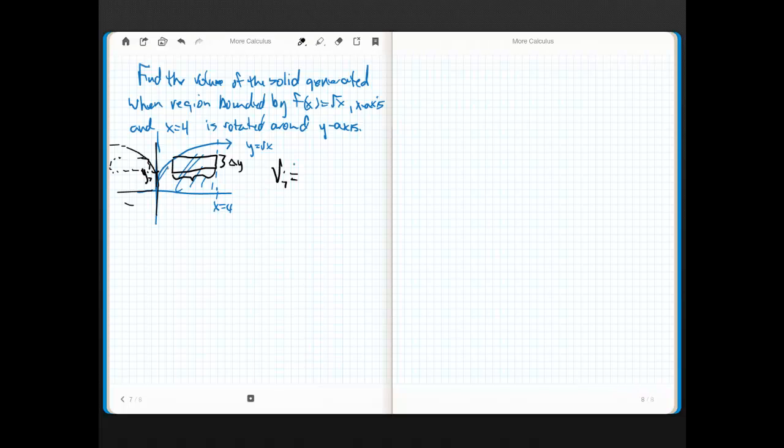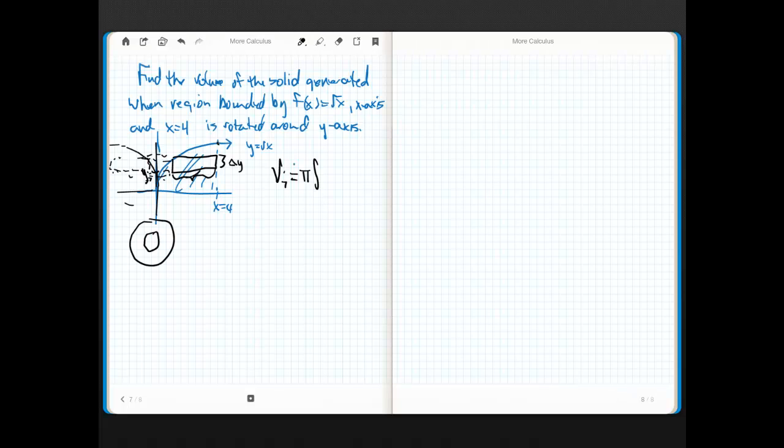Right? Now, I want to make sure that there's no confusion here. I ask you what the width of this is, but we don't really use the width of it, do we? Because we know when we're going to do washers, which this clearly is, if I look at it, right? If I rotate that guy through 360 degrees, I end up with this crazy washer looking thing. It looks like this, got a hole in the middle of it. So I'm going to do pi, right, times the integral. Well, where is the action taking place from and to? In other words, where am I bringing these rectangles from and to?